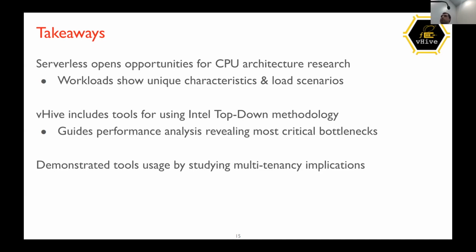How would you envision using this type of tools for a server? For example, you want to pack as many function instances on one single server, and then you want to figure out how many you can pack or what is the problem in your code. So bottleneck identification, performance bottleneck identification. But if you want to optimize your function as a developer, you cannot use this for serverless, because you cannot take the top-down methodology of your service and apply it to the whole server. You just pick the function.